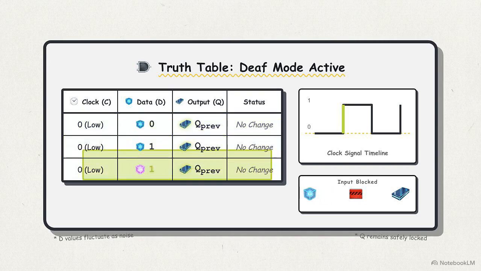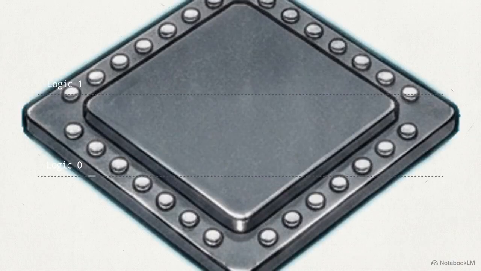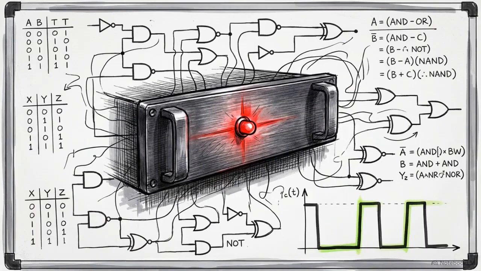Multiple scenarios result in a no-change state, where the circuit ignores the varying data inputs on the left to maintain its current output. Breaking this stalemate requires an external trigger, the clock. The circuit ignores the steady flow of power, reacting exclusively to the clock edge, the exact millisecond the signal transitions from 0 to 1. This stubborn refusal to change is the mathematical definition of artificial memory.